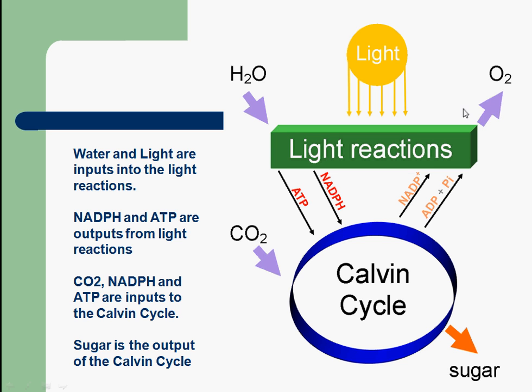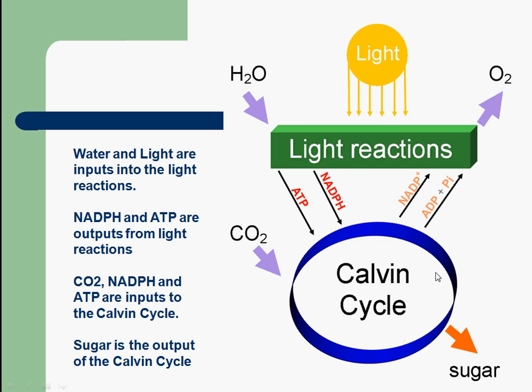In addition to light, water is also necessary for the light reactions, and that's because water is going to provide electrons, water is going to provide hydrogen ions, and water is also going to provide oxygen, which is where this output of O2 comes from. So without water, this plant will not have electrons to excite, NADPH will not have the electrons to carry to the Calvin cycle, and then oxygen will not be outputted. So water is absolutely necessary for photosynthesis to take place.